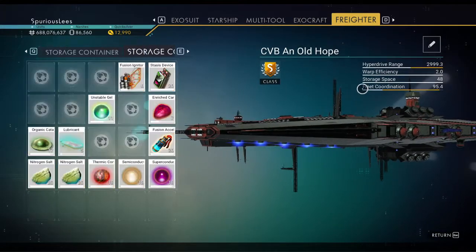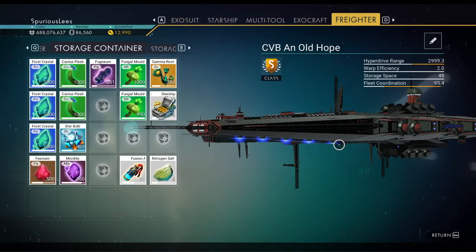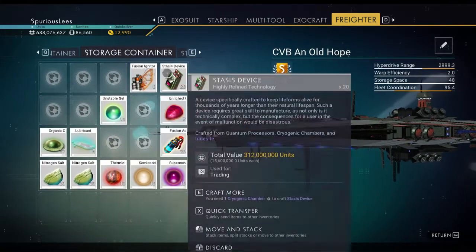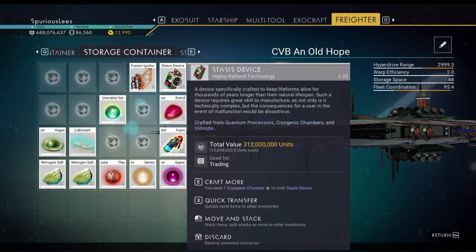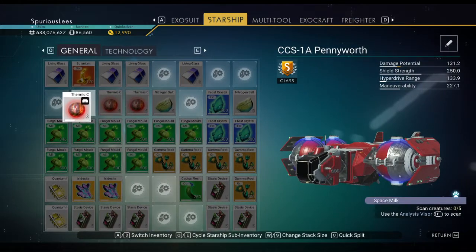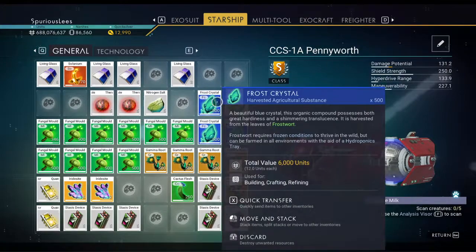Gotta put that in there. We should really make some fusion igniters as well, because we've got a lot of fusion accelerant. We just need to make the other stuff. I could do that with the rest, but I think I'll wait off on that. I'll sell what I've got, and I'll keep just like 1 partial stack of each of these things, right? Yeah, that's how we'll do it. Okay, thermic condensate's the other piece of the puzzle we need. That's enough. We'll just let that go.